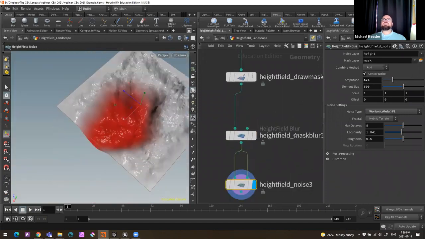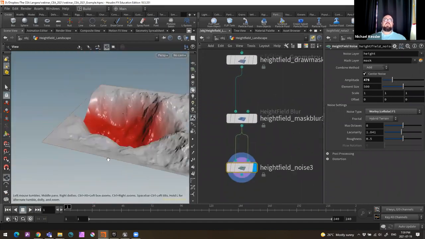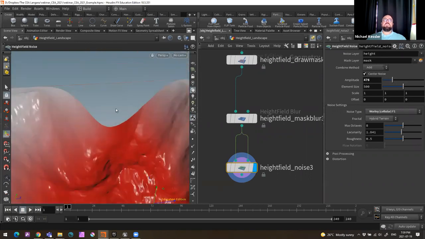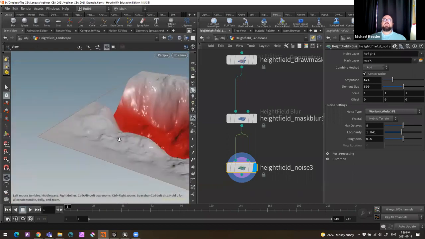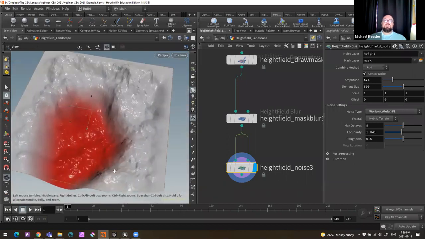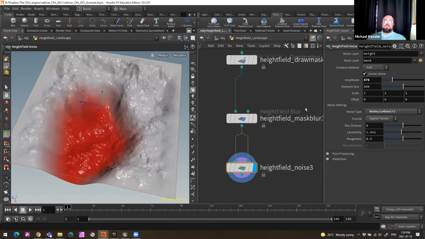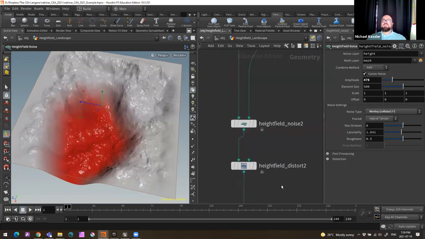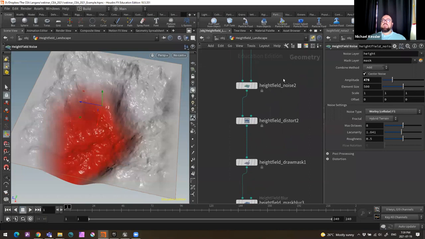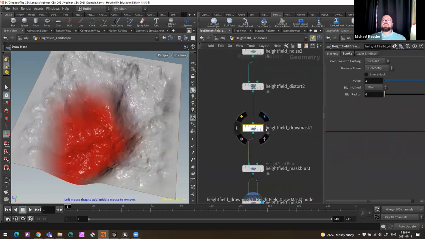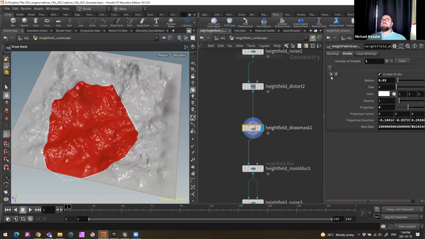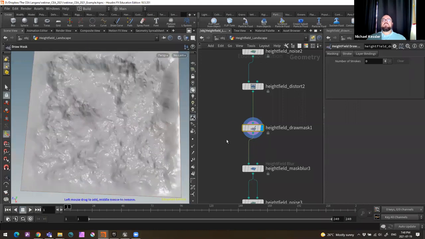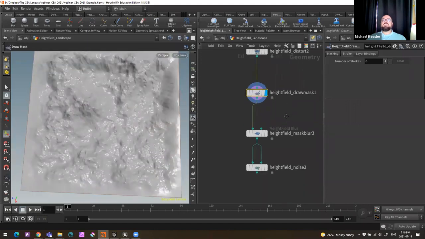We should move. So here's the thing. I don't want this off to the side here, this open side here. If I sculpted this in ZBrush, I'd have to go back to the drawing board. In our case, we just move up the network to where we painted that draw mask, which was here, height field draw mask 1. Now that I have this selected, what I can do is remove that stroke and do it again. Now watch this.